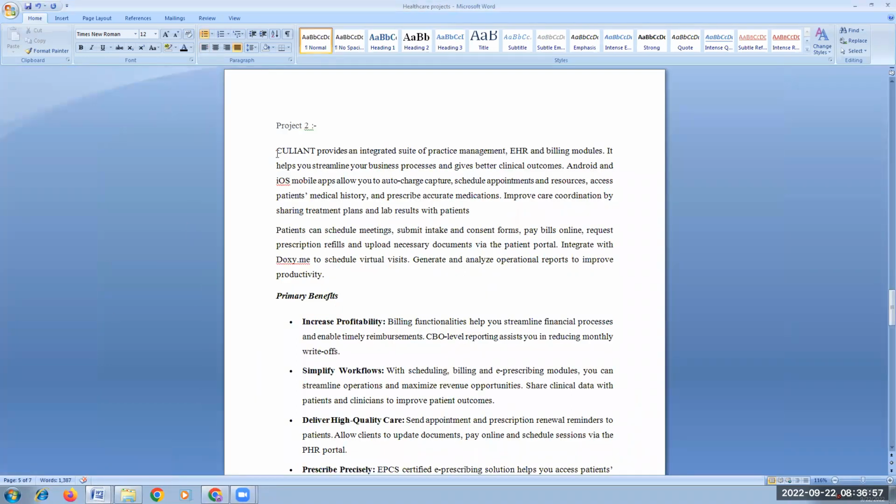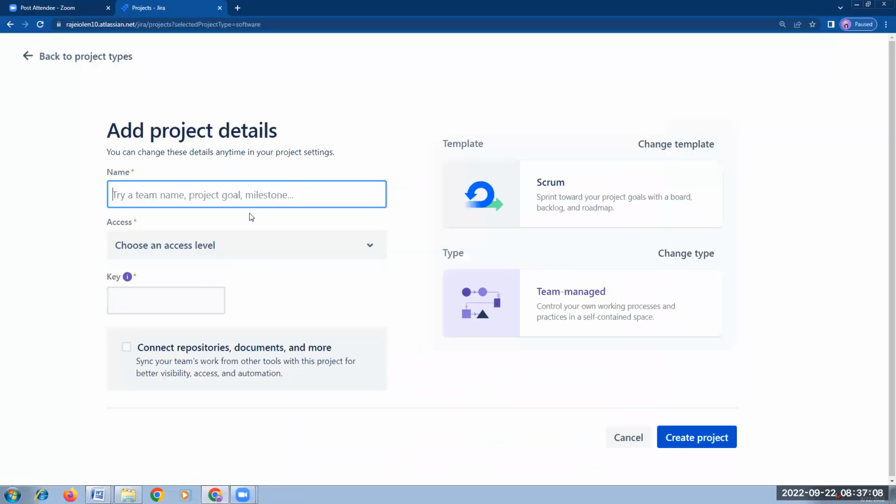Qlient Integrated Practice Management. So this is the application name, and the project name is this. Automatically the key will be shown as a shortcut key, CIPM.